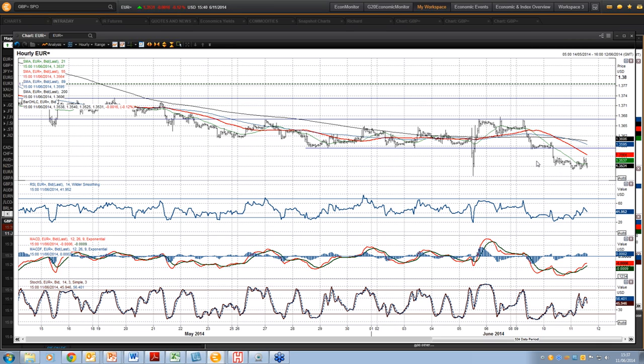35.85 is where you need to be thinking about as your new resistance for this chart on euro dollar. I still think that euro dollar is going to be moving lower. Possibly, just very quickly, you've got a bit of possibility of a recovery going on with these momentum indicators, but I think it's probably just unwinding that oversold situation. I think 35.85 is a very key near-term resistance, and if you had a move back anywhere near towards that, I think that would be an ideal chance to sell on euro dollar.